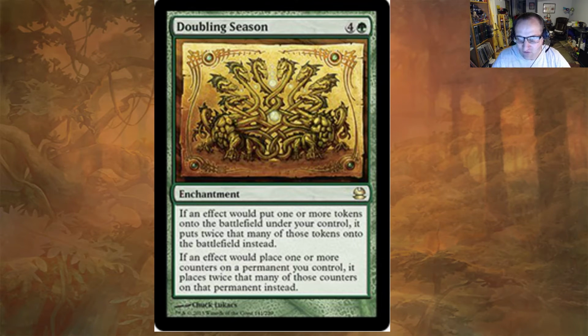So a lot of the things that will add counters to things will get double counters. For example, if Polyraptor gets enraged and is dealt damage, instead of one Polyraptor token, we'll get two Polyraptor tokens, and so on. We'll basically just be able to flood the board with certain types of tokens, as well as just put a ton of 1/1 counters on our creatures.